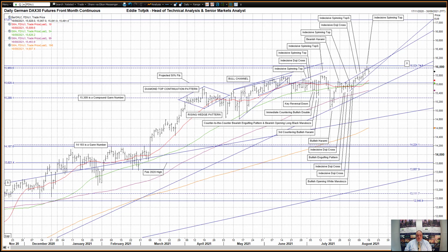I've not marked it onto the daily chart as it's so close already, but it's still worth knowing. Beyond that, the next topside resistance of note is the 50% projected Fibonacci line at 16.189. Meanwhile below, the previous high at 15.806 is an obvious support, as well as the old 50% projected Fibonacci line at 15.629. So far today, a significant move lower, opening well down and back within the previously mentioned small rising wedge pattern, looking quite a bit indecisive right now. This suspends the target of a small rising wedge pattern in the 16.085 area for now.